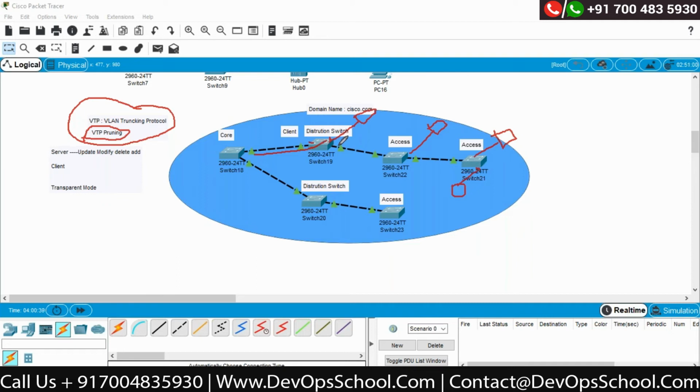That's fine, but you have a wire connected to that port, correct? And if the port is turned on, then definitely there has to be some signal. VTP pruning is so smart: if it doesn't find any signal, it will stop broadcasting to that port as well. It means an empty port or a port that is not active.